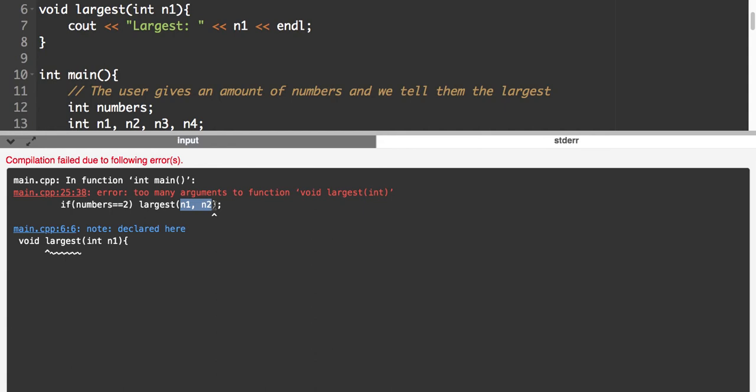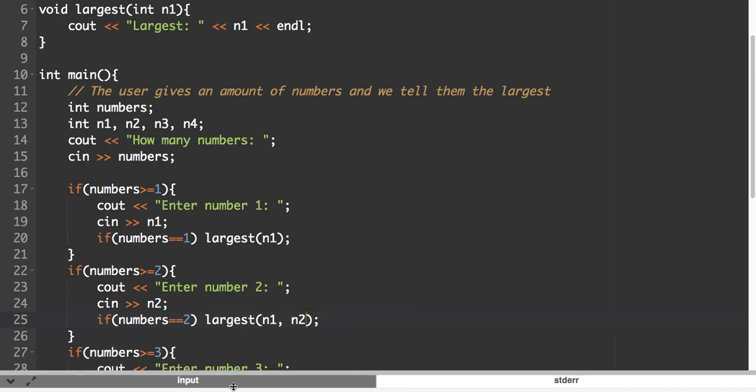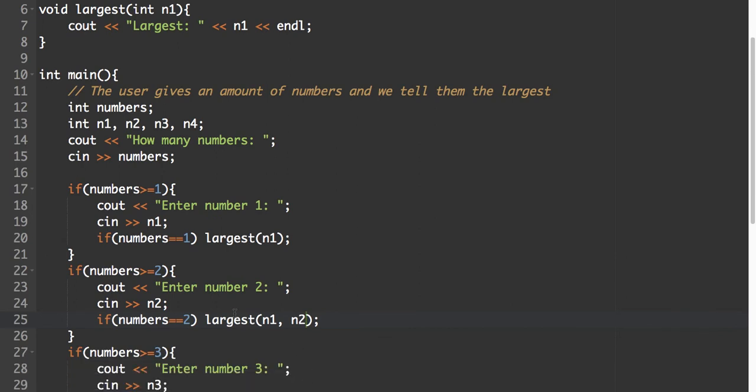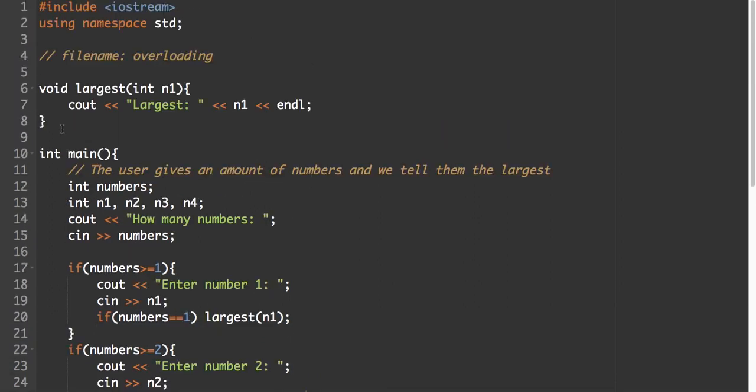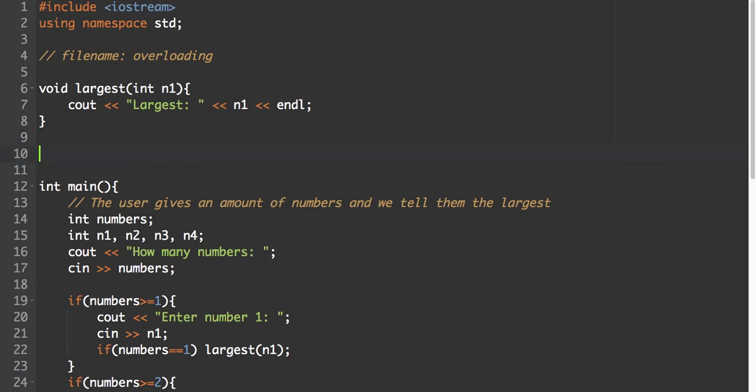So this is where it is having the issue: I'm sending it the wrong number of arguments in order to do its process. So C++ and some other programming languages allow you a method to actually manage this. So up at the top, under void largest and above int main, we're going to do this.